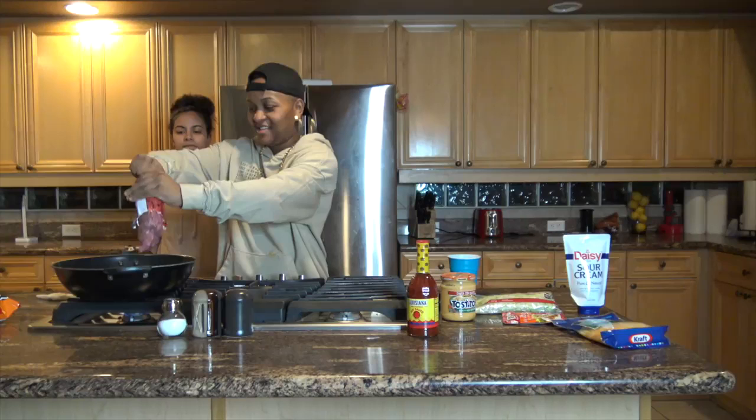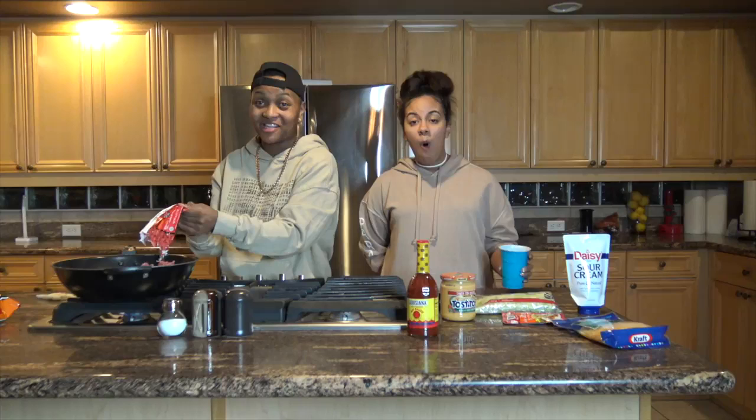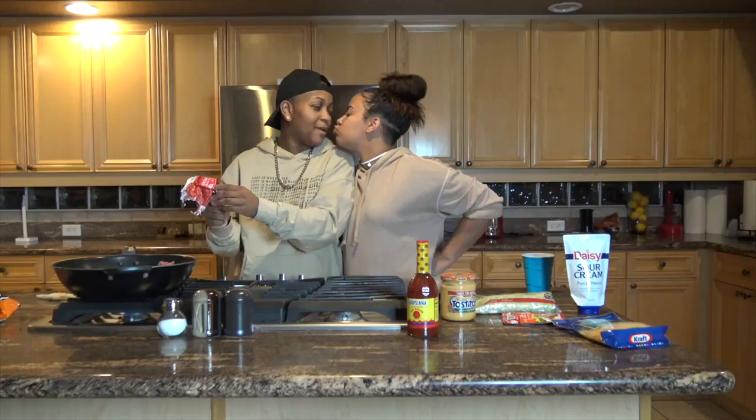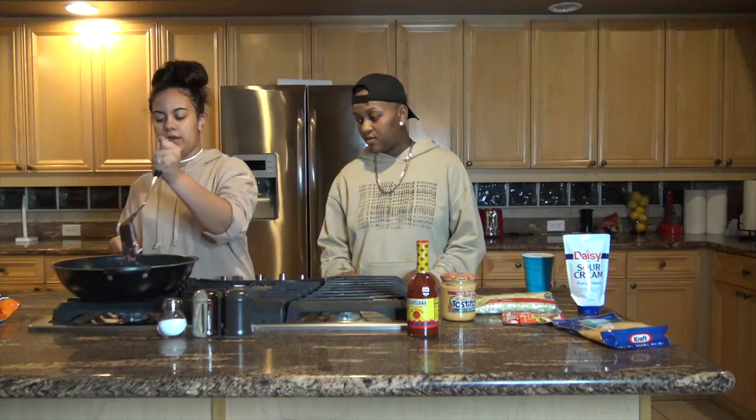Now, we put the meat into the pan. My favorite part. Y'all just slid right in there all nice and smooth. Yeah, that's called skill. Alright, so next we are going to slice it and let it all get apart. Look, it's already kind of cooking.